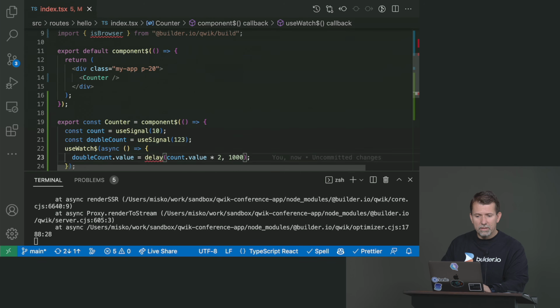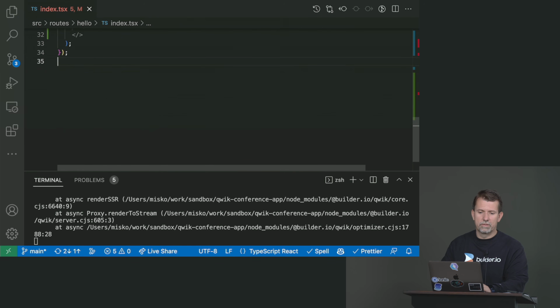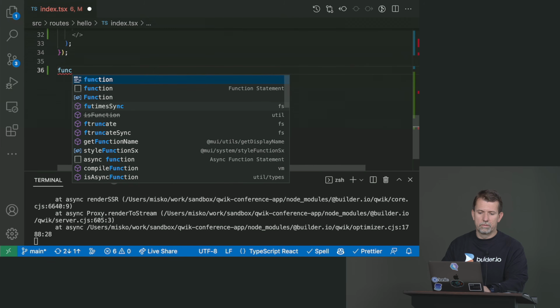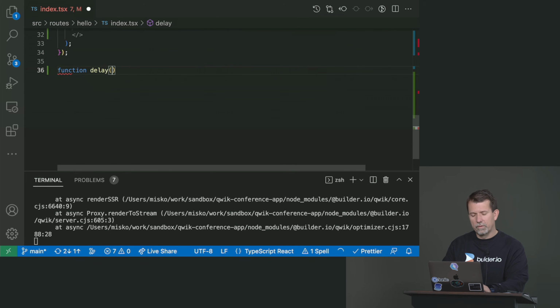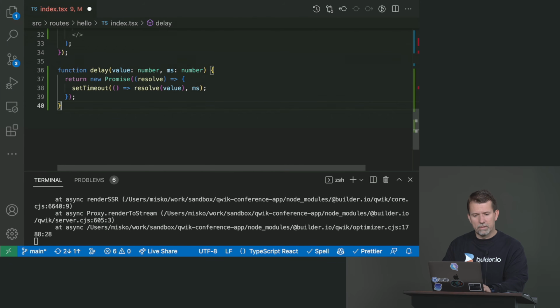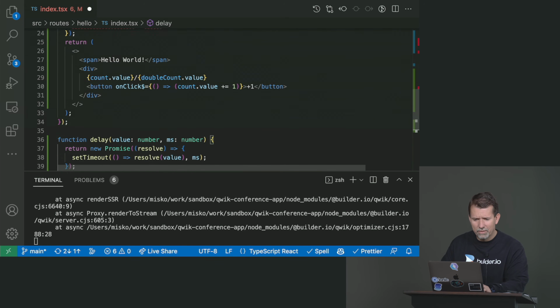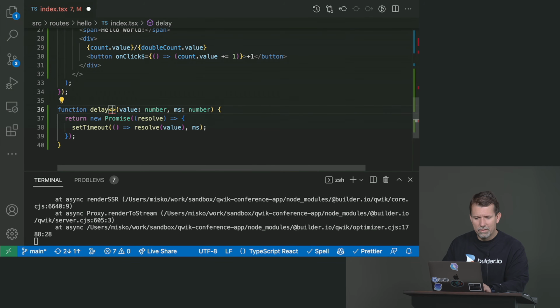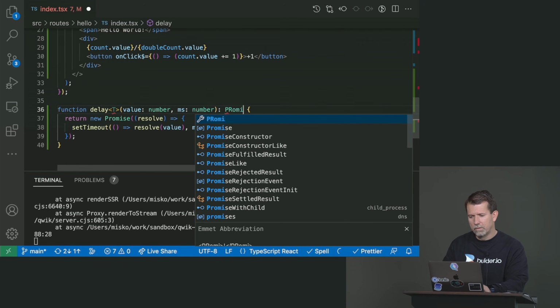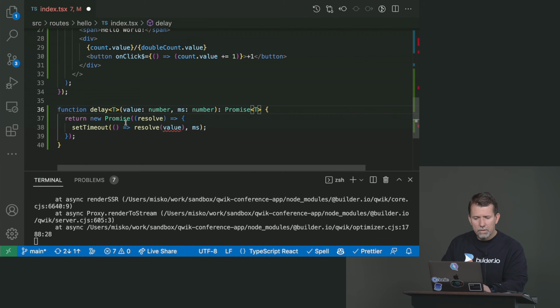So now I have to run my delay function again, which I lost. Value milliseconds. Love this thing. How does it know that? I have no idea. Value t. There we go.